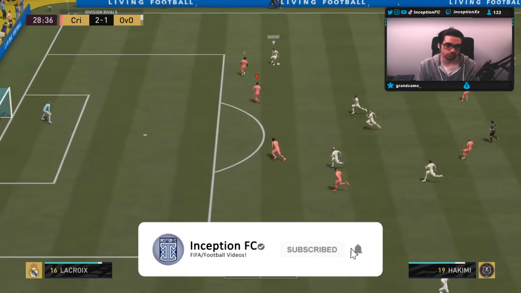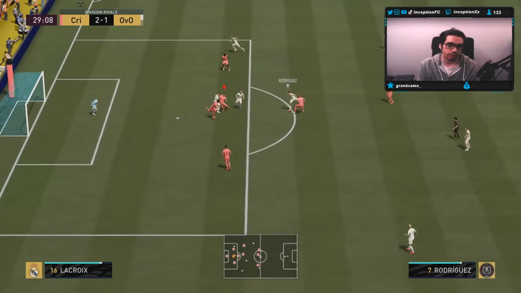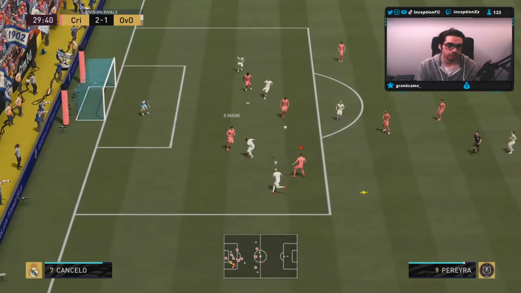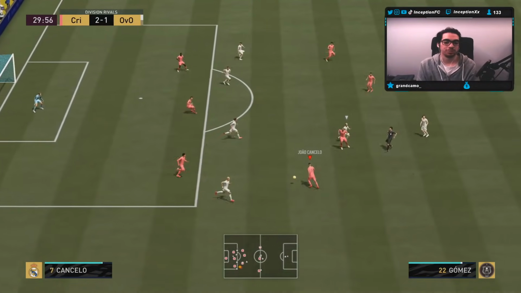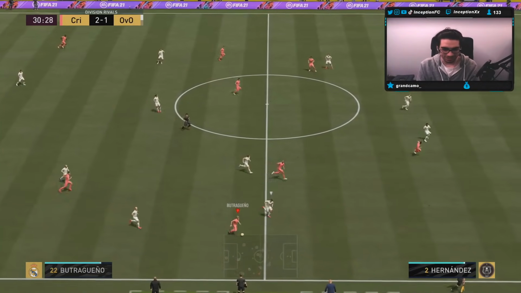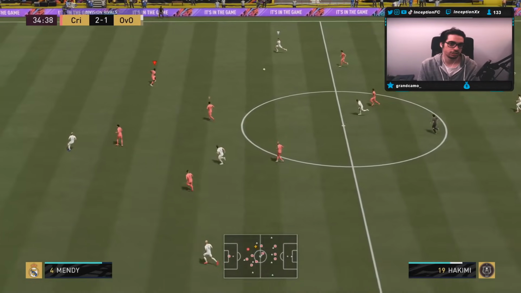Beautifully weighted ball. And that's why it's nice to have the heights there. That was his own animation that actually did that. Body in the way again. It's kind of funny how both him and Varane do the defensive AI block. But a great one at that, to be fair.